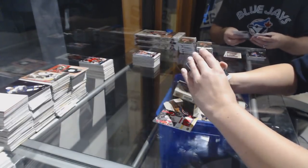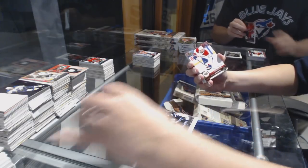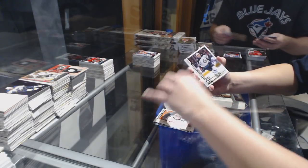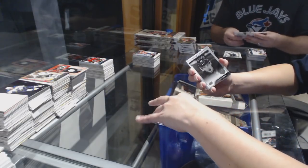Canvas of Trevor Daley for the Red Wings, Young Guns of Brendan Lemieux for the Winnipeg Jets, Victor Antipin, marquee rookie for the Buffalo Sabres. Philip Deneau, number to 100 exclusives for the Montreal Canadiens. Marquee Rookie Retro, Owen Tippett for the Florida Panthers. Tucker Pullman, Marquee Rookie for the Winnipeg Jets. Young Guns and Nikita Sherbach for the Montreal Canadiens.